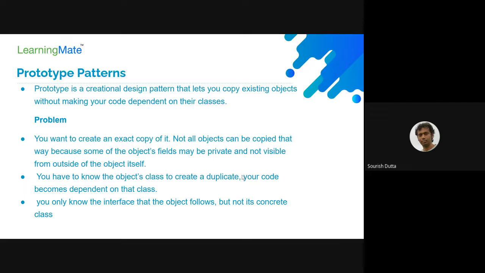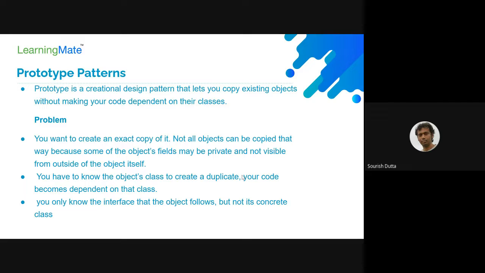Okay, but when you're going to be cloning this, are you going to be writing separate code in another class? No, you're going to be writing the code in that particular class. Okay. So what is the problem it solves? Say you have an object, right? You want to have an exact copy. Exact copy means you want to create a deep copy. This means this object has certain nested objects and that particular state you want to copy.